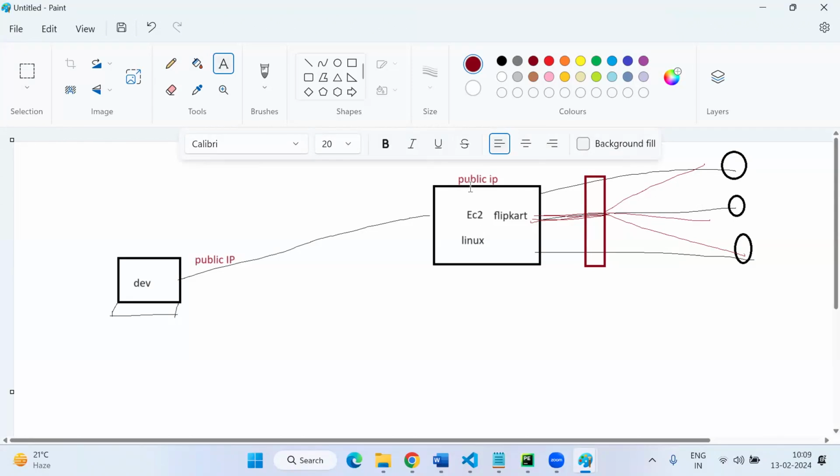If you're taking the risk, you can do it. No problem. But what is the difference between these two guys? If I give public access, public IP, to these guys, can they read and write anything? No, right? Again, there is authentication, right? What is that authentication? Password and username, right? While we are launching an EC2 instance, while we are creating a VM, we have seen one thing, user and password, right? That is for authentication. So what is the difference here? Here, authentication is required.